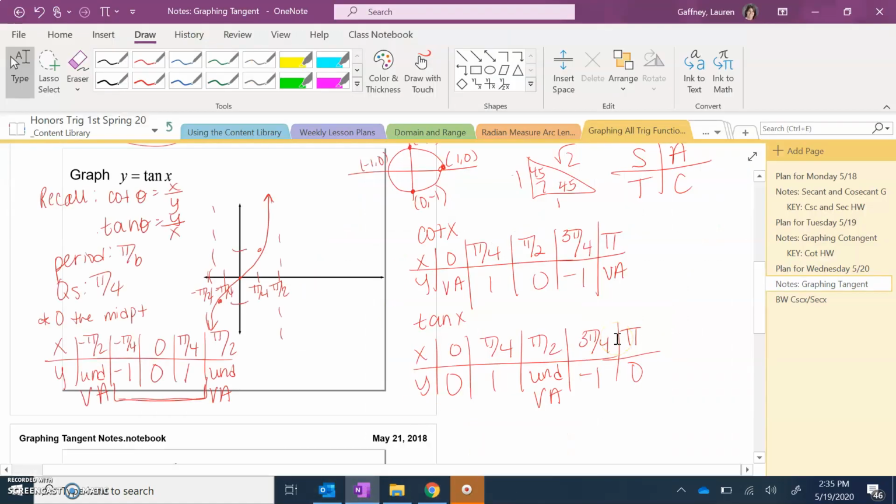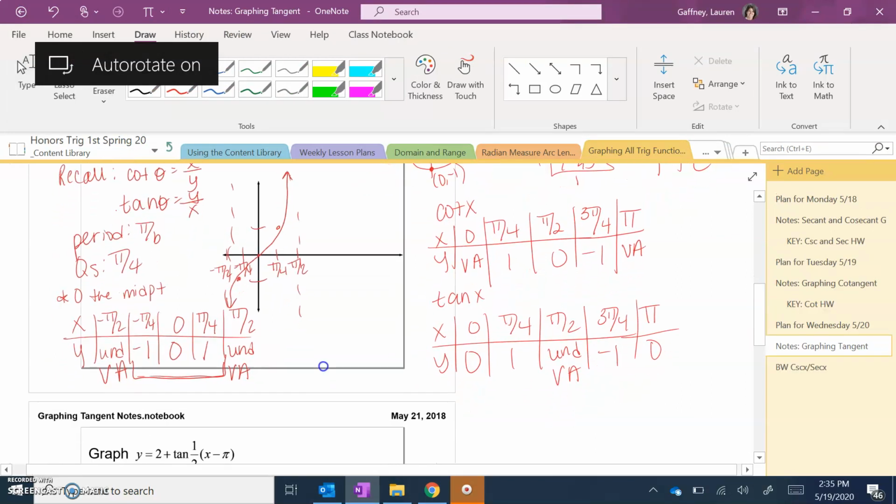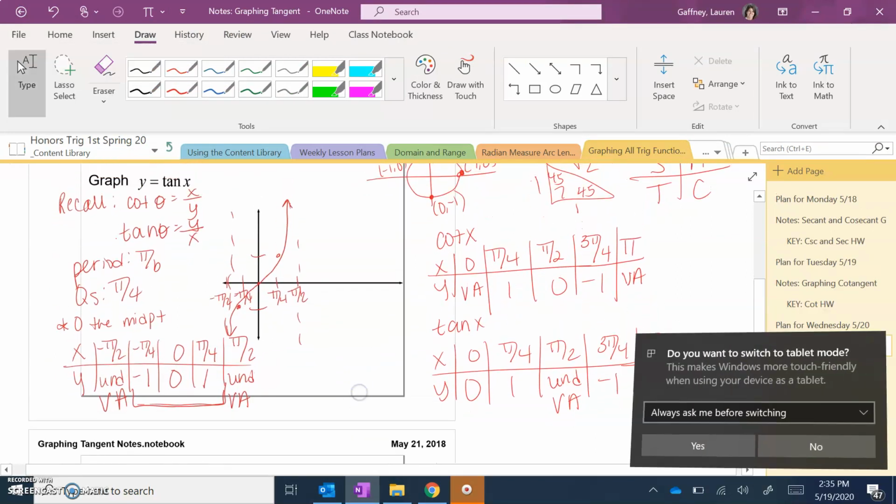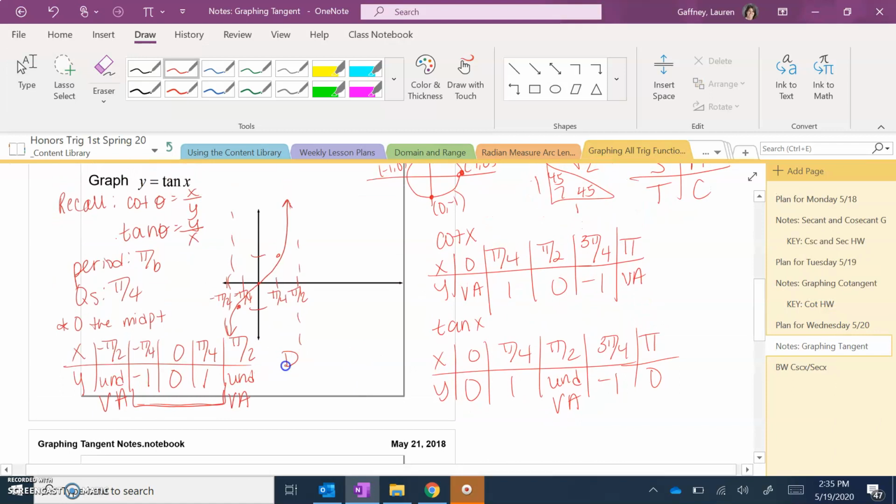Okay, so now let's look at one that information's done to it. Oh, oops, sorry. Let's do domain and range, my bad. So range, you can see, is just like with cotan. It's negative infinity to infinity. It's the domain where we have to list where those asymptotes occur. So technically you could list negative pi over 2 or pi over 2 for your asymptotes. It doesn't matter.